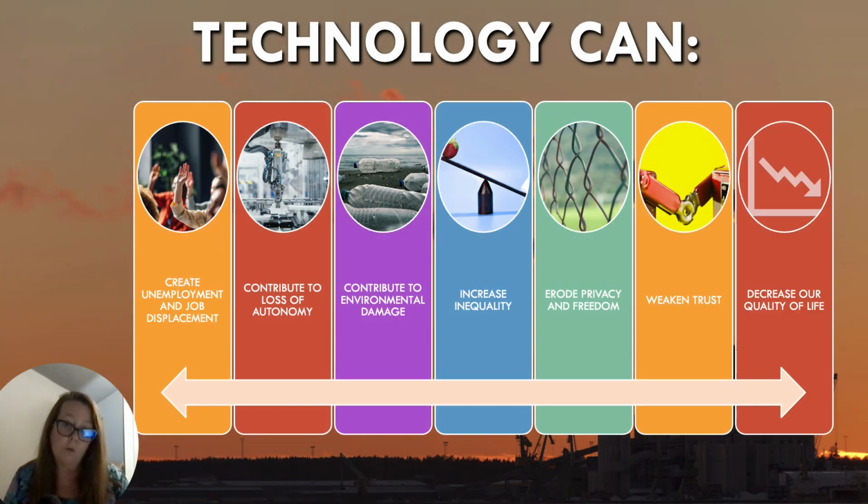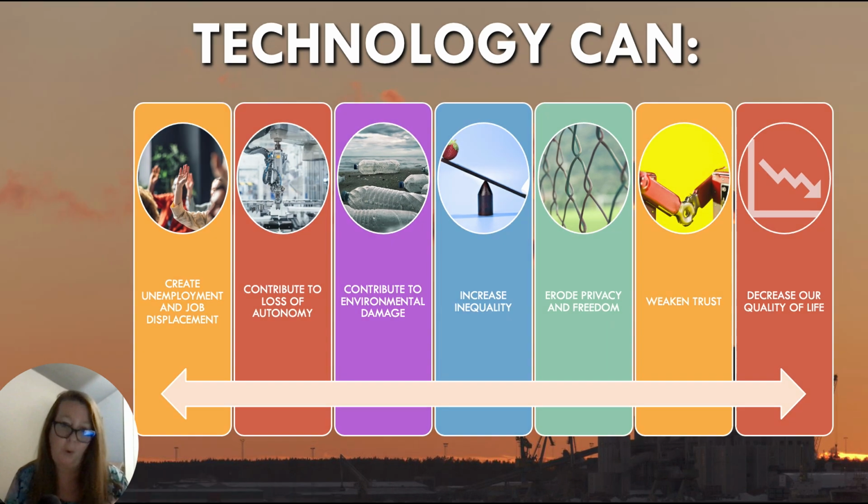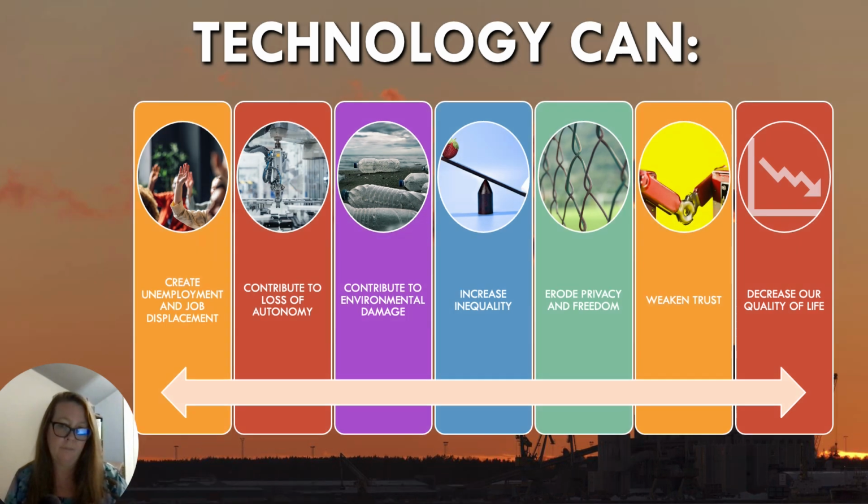Look, overall, AI can decrease our quality of life. So, the proliferation of AI in social media and entertainment can lead to addictive behaviors and social isolation. Algorithms designed to maximize engagement often promote content that fuels negative emotions, such as fear, anger, or envy. And this can contribute to a decline in mental health, an increase in loneliness, and a general sense of disconnection from real life communities. So, what do you think?